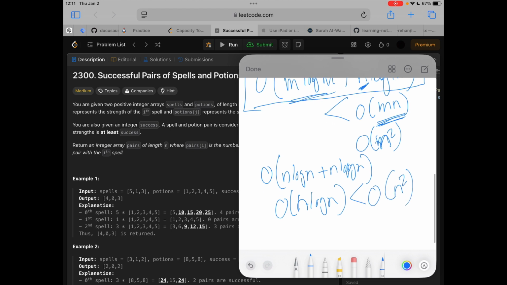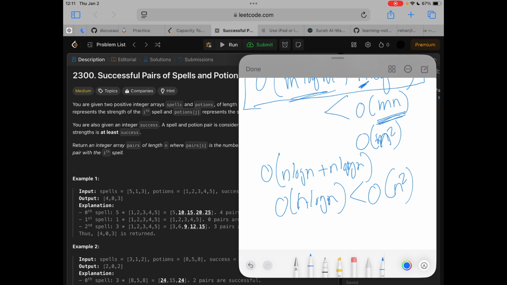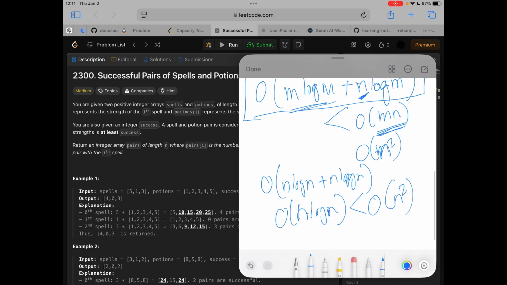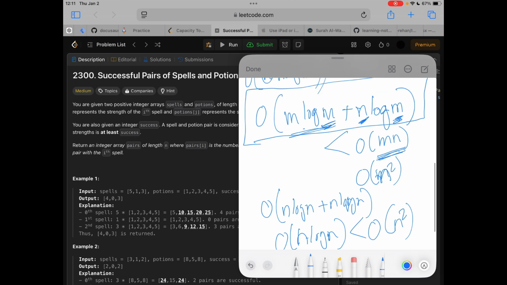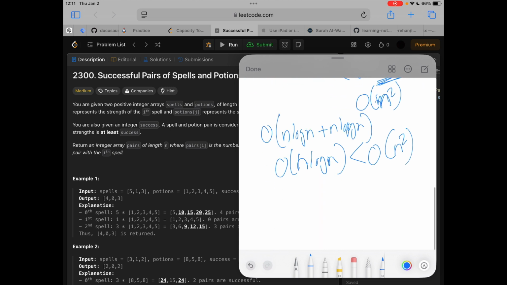And in case m is much larger than n, the efficiency gain is even better, because this is now a logarithmic term. Your m is big, but you are taking a log of that, so you're getting a huge efficiency gain. So that's actually good in any case.